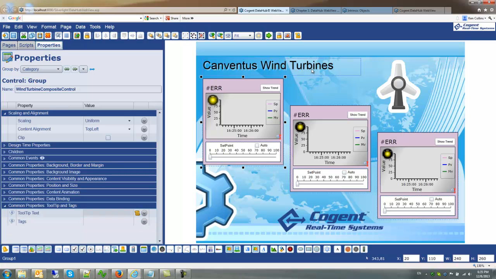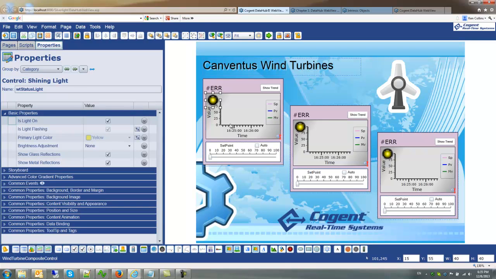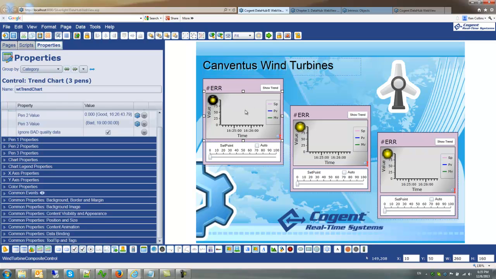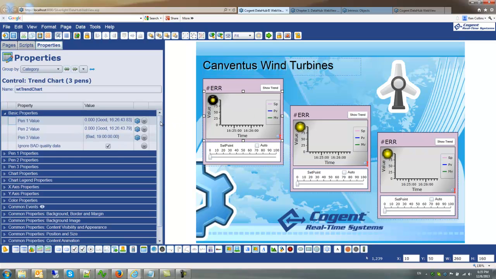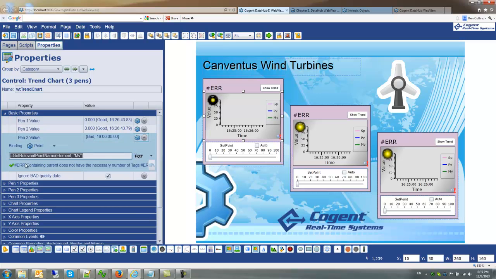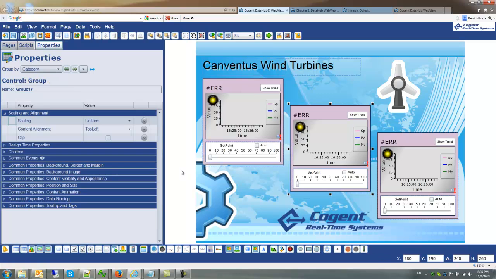That's okay, and that's why these are erroring out. But if I look at any of these controls, so for example, here's my trend chart. You can see that my trend chart is actually bound to get relevant point name element MV. So I've updated this example to use those same script components that I was using previously.